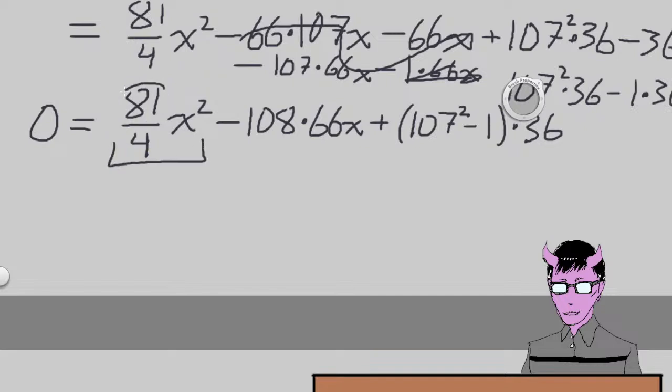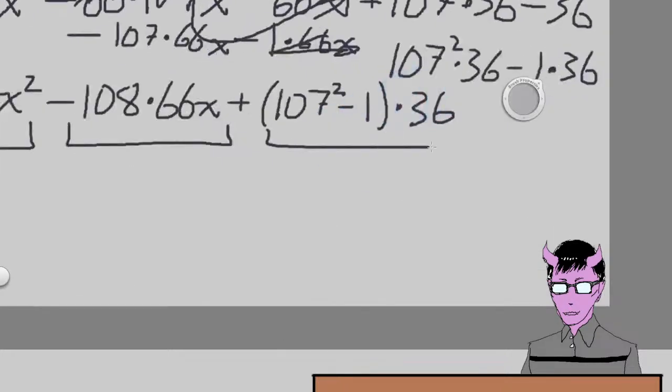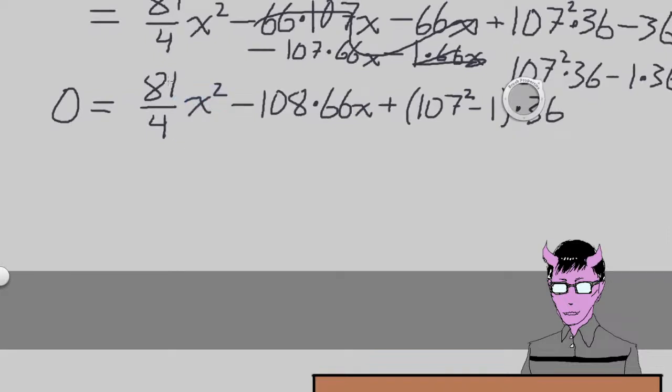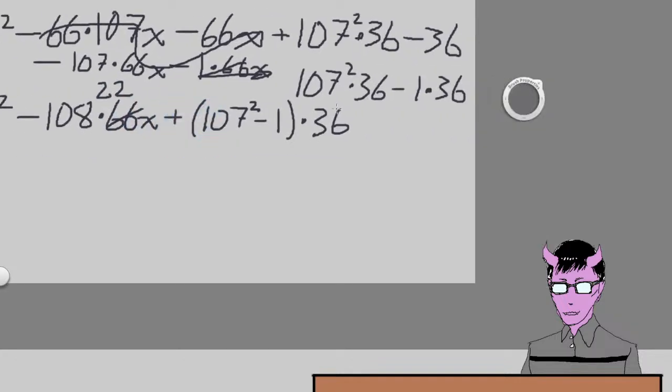This term here has factors of 3. This disgusting term also has factors of 3. And then this term here also has factors of 3. So at the very least, we can start to clean things up just a little bit. Alright? So let us at least try to do that. So if we divide this by 3, it becomes 9 times 3, which is 27. Yeah. This one is divisible by 3, so that's going to be 22. This is divisible by 3, so that is going to be 12.